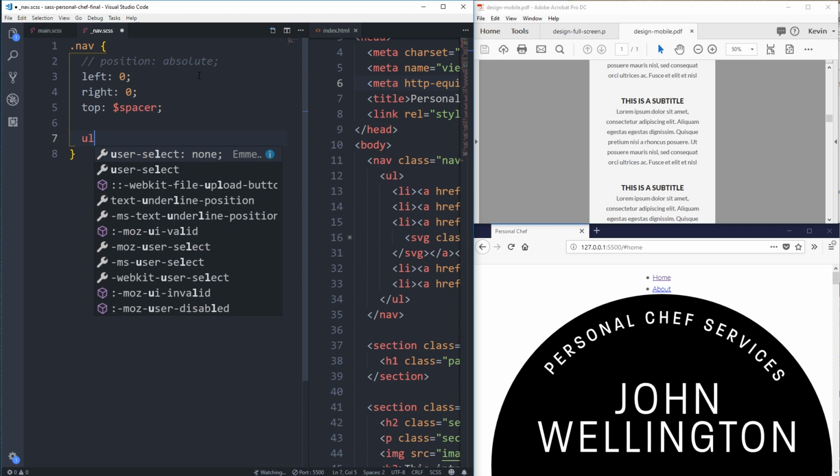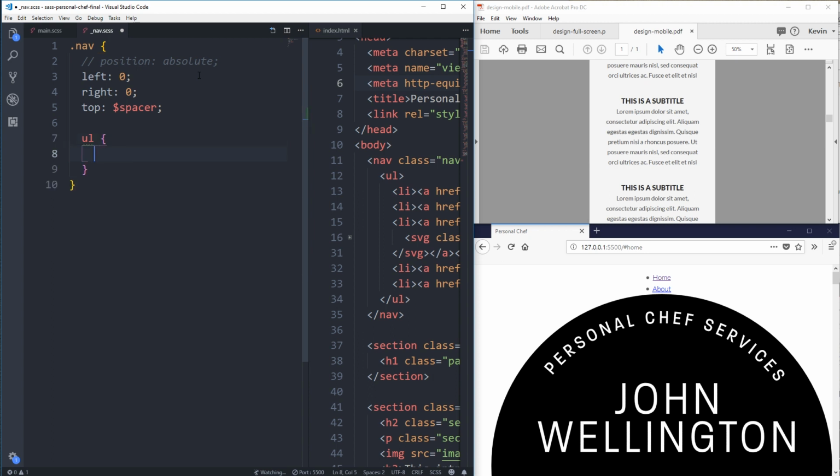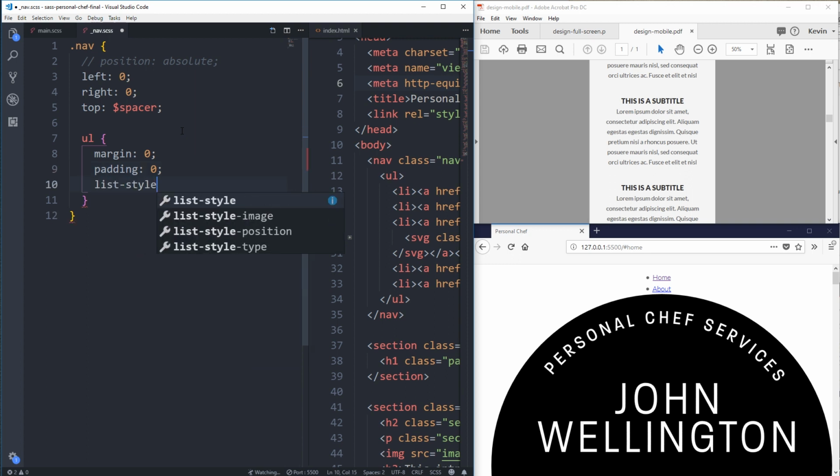Now inside my nav, I have my UL. And this is where you could have like nav__list and then list item and all of that. For my navigations, I tend just to nest it like this. I'm only nesting one deep. So the outputted CSS, we'll take a look at it in a second, but it doesn't bother me. The typical things on here, margin of 0, padding of 0, and a list style of none.